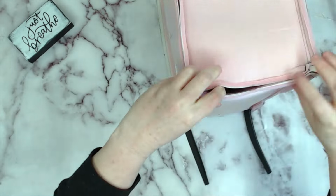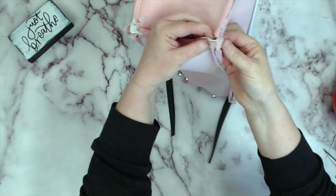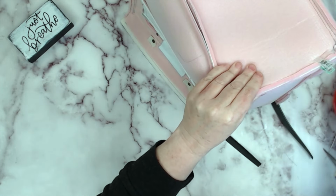Need to close up those sides. They should fit nice and snug. Again, pulling those seams out of the way so you can match up the side panels and the bottom panel like so. And then we're going to sew across those from box to box again.